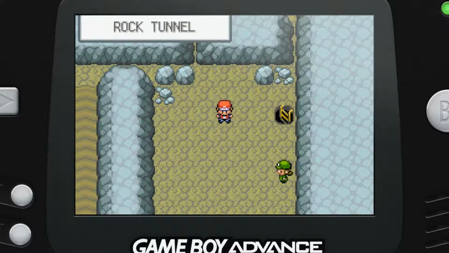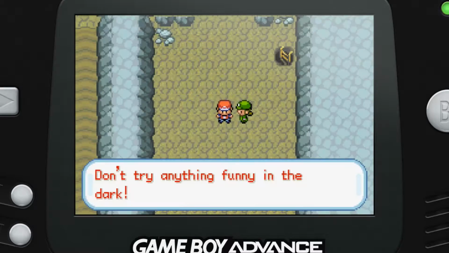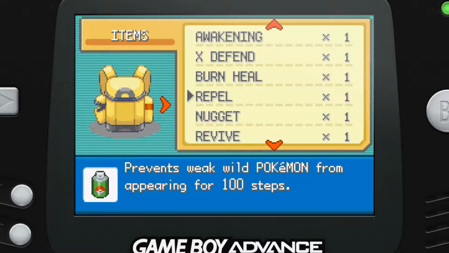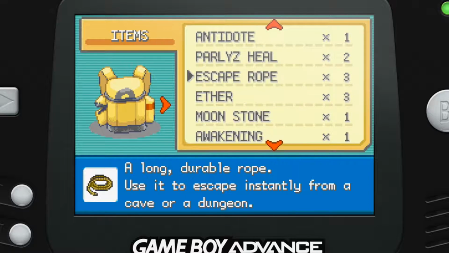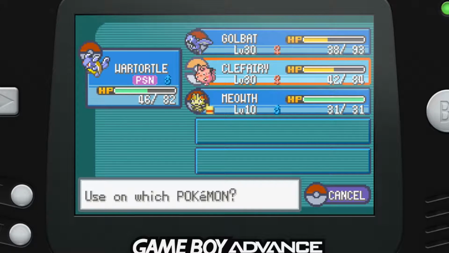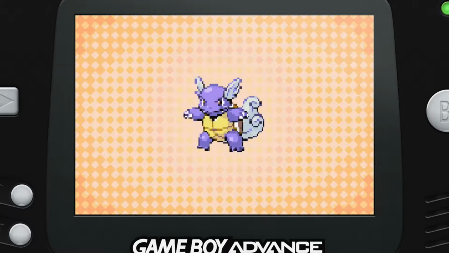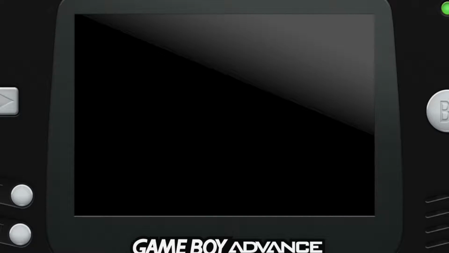I think we're very close to the exit, by the way. Just gotta fight these couple trainers, and maybe a couple more after this, and then I think we're actually going to be done with the whole Rock Tunnel. That was the longest battle of my life. Do I have any Antidotes? I do. Whoop, not you. I need to cure Wartortle. He got poisoned by a stupid Bellsprout. Very annoying. That was the first thing it did.